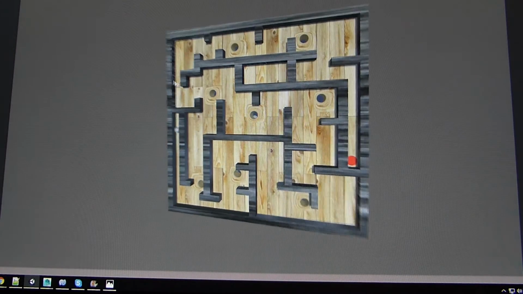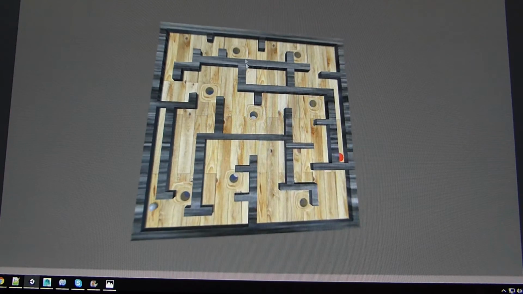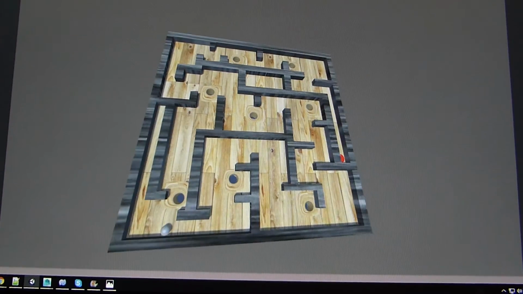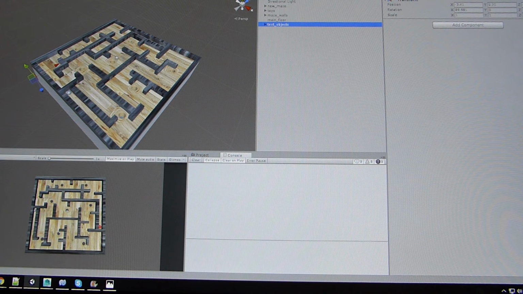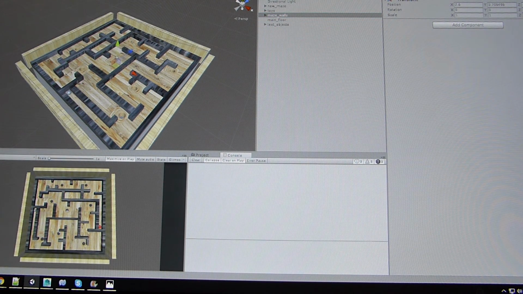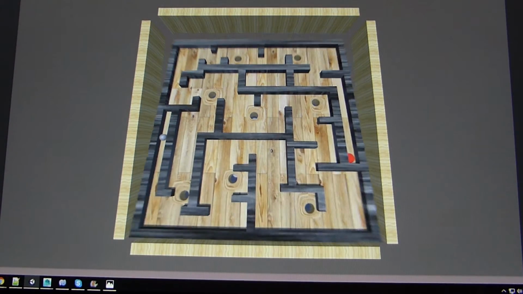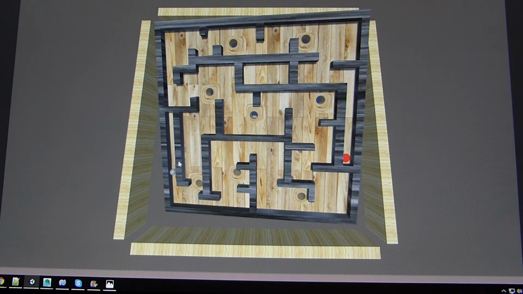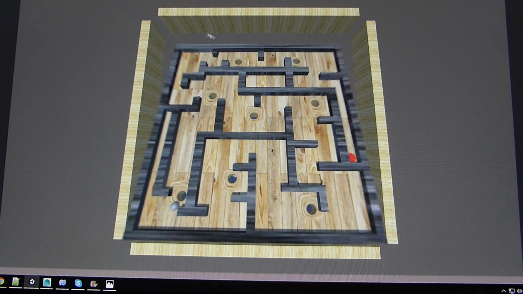It's not impossible, but it's kind of hard to tell the position of the maze. Now if we compare with just the walls, no floor, no toys, you see it's a lot easier to see the position of the maze itself.